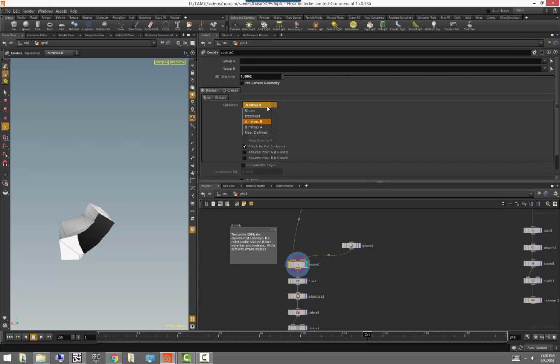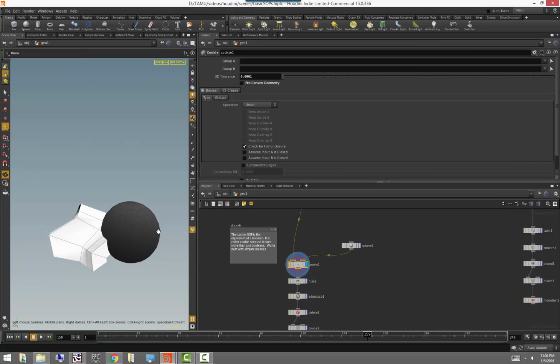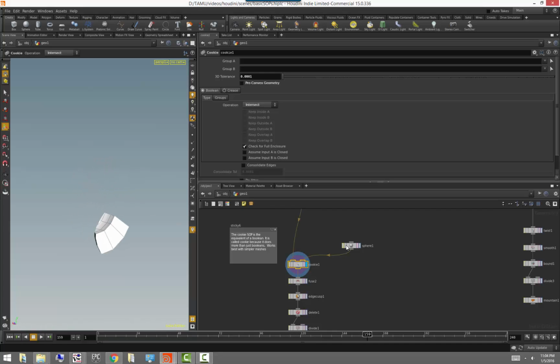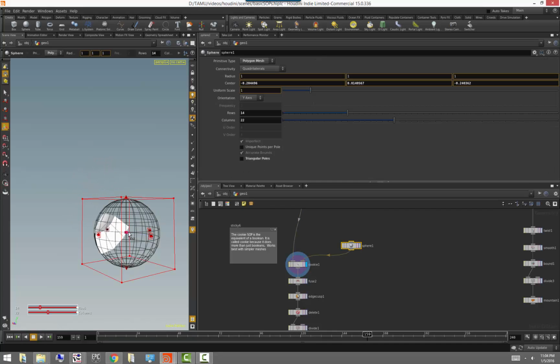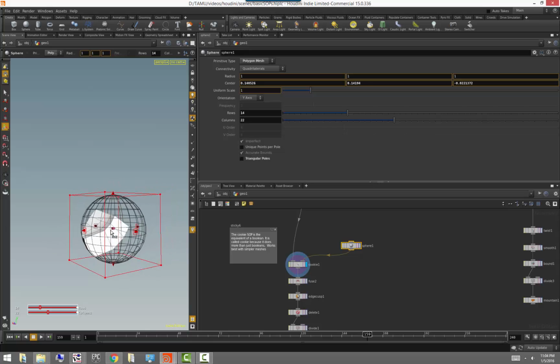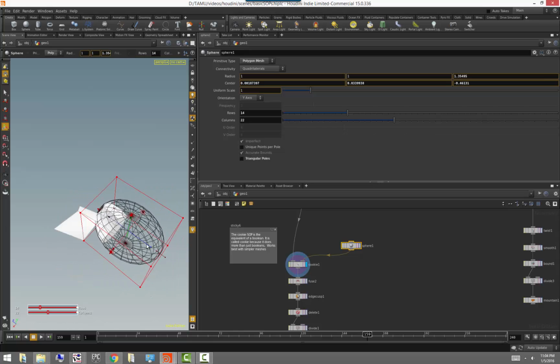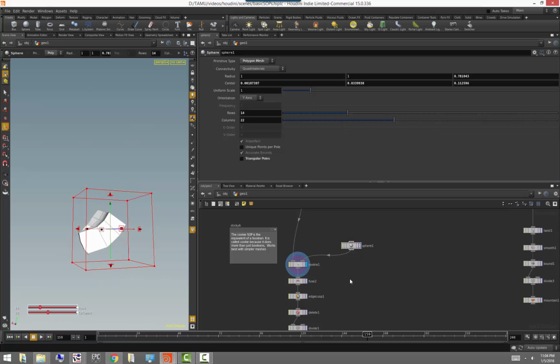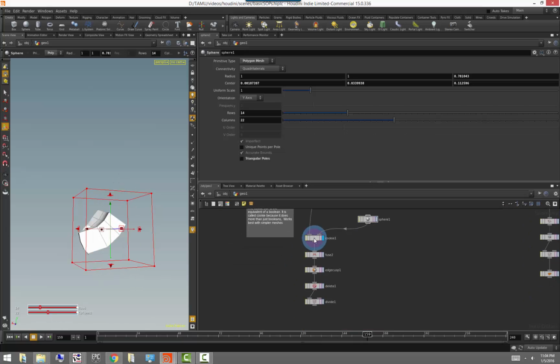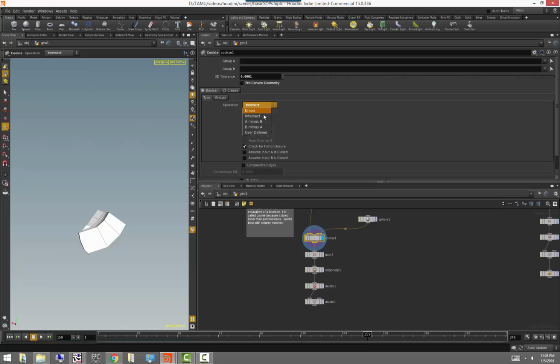it can also allow you to do union. It allows you to do intersections, to return the intersection of the operation. It's fully persistent like anything else, so if we move the actual object around, you can see the operation still works. But again, it's one of those operators you definitely want to use with care.